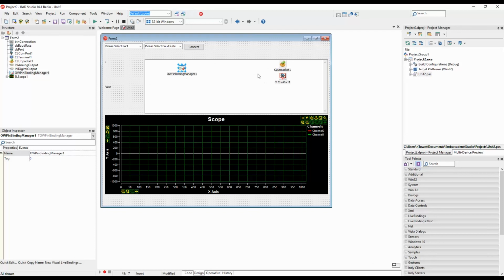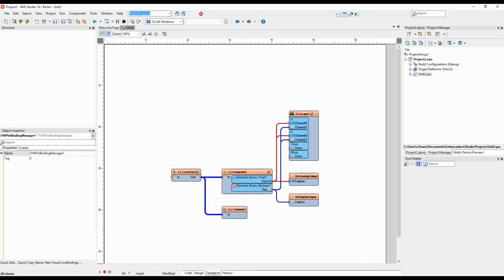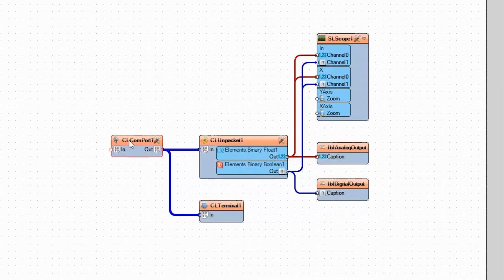So this is just dropping all the components, and then of course the scope, you just search for scope, and that's with another packet that you will need to install, and that allows you to actually plot things in the scope itself. So after you drop everything here, you can start connecting the elements together. The ComPort, that's where we're getting the serial information.